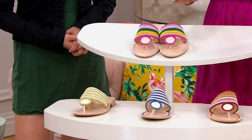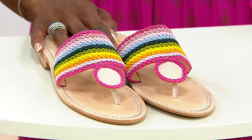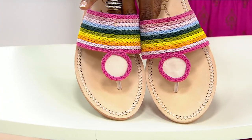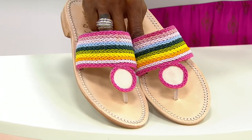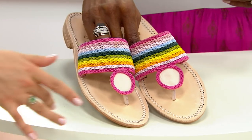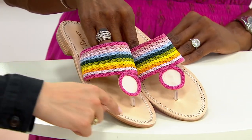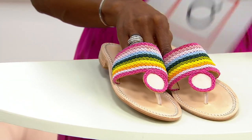8596-601 — why don't we go through our choices. We're going to start right here. This is your multi-fuchsia. Isn't she sweet? It's wonderful, and this is almost like a really beautiful sort of rainbow, and the circle detailing as well as the stitching makes it very unique, really beautiful. Absolutely stunning.